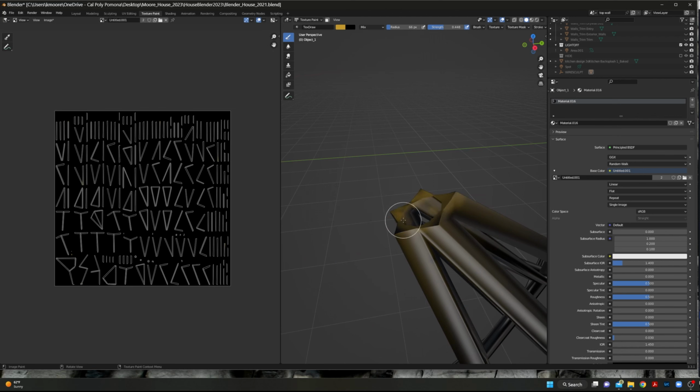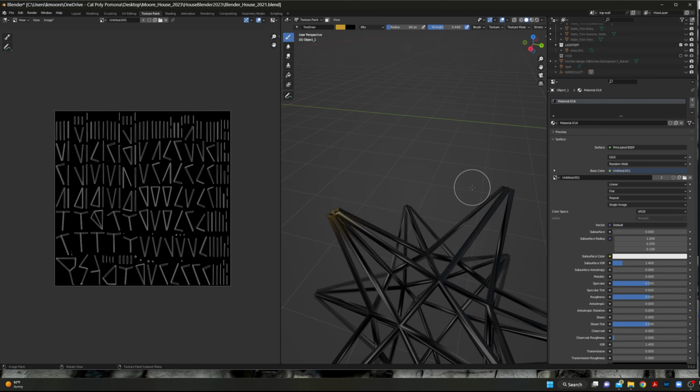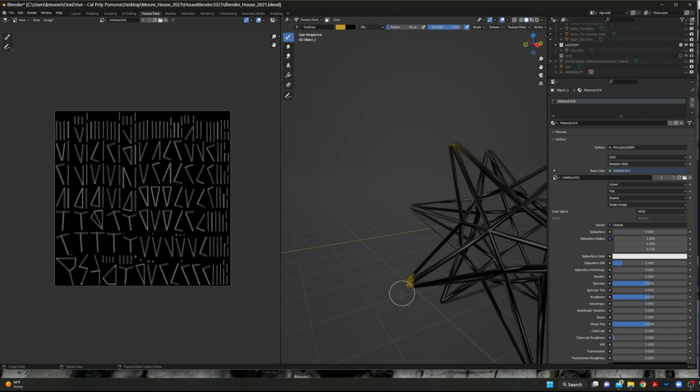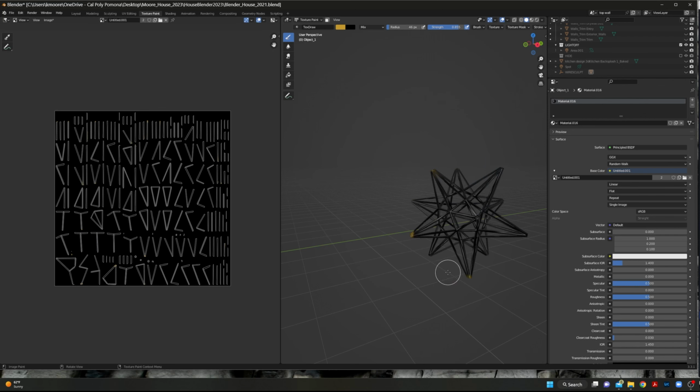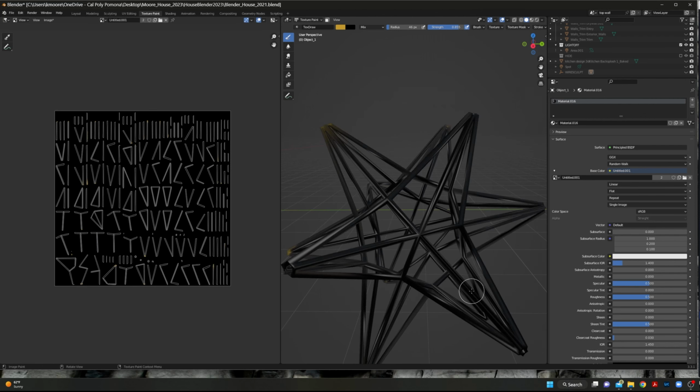And I'm just going to paint the tips. So yeah, I'm going to come through and I'm going to kind of touch these up a little bit, just on the tips here, just to give them a little bit more visual interest.